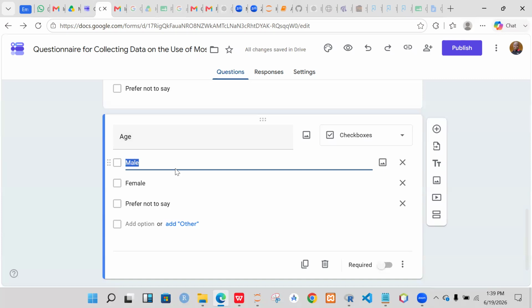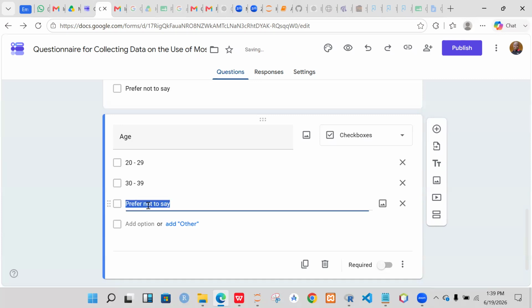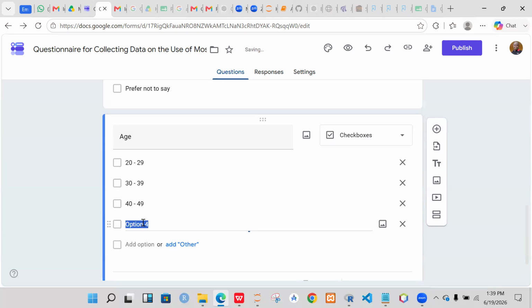If your questionnaire is for adults, then you can say from 20 to 29. Then the next is from 30 to 39. What about the next? From 40 to 49. Next, from 50 to 59.